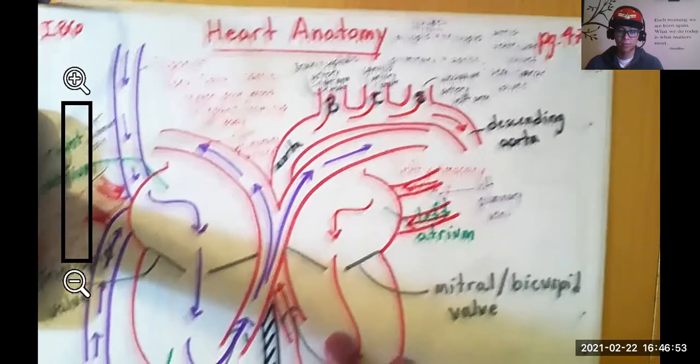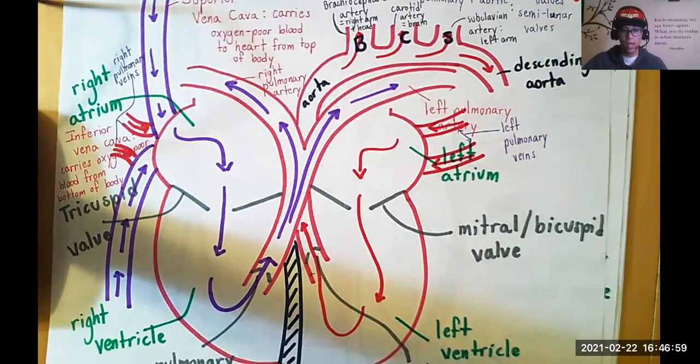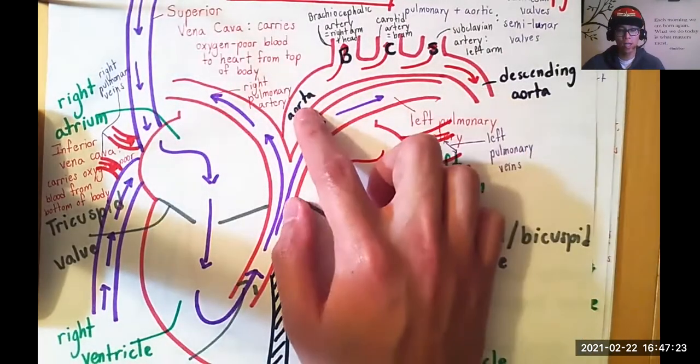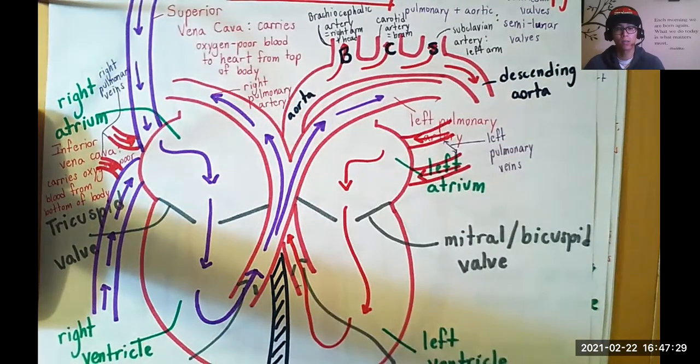So let's summarize. We started this whole thing by saying 4 chambers, 4 valves, right? And we said that, well, that's a good start. Here are the chambers, here are the valves, but let's complicate things a little bit and talk about now the vessels of the heart, and then how the blood flows through the heart in order. Then I said, well, let's talk about some other arteries after the aorta, especially the really important ones like the brachiocephalic, carotid arteries, and the subclavian arteries. All of those arteries are really important to supply different parts of the body above the heart.